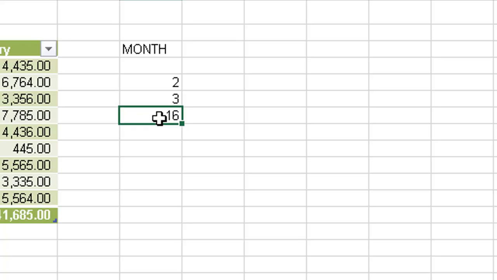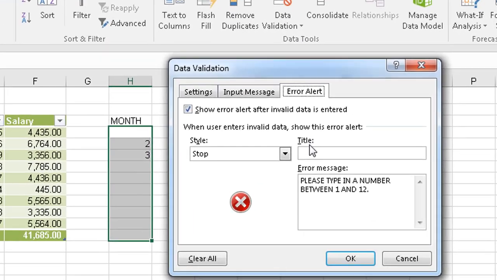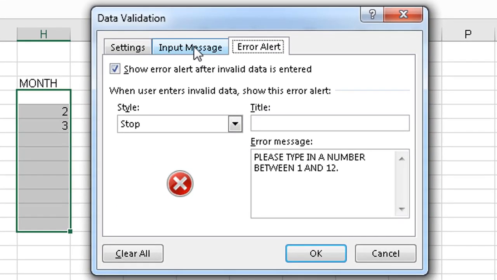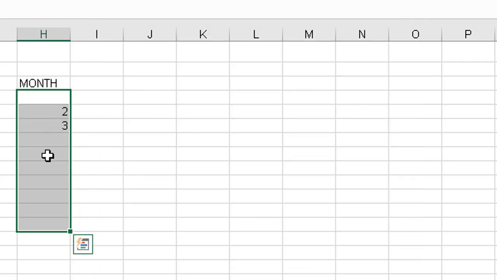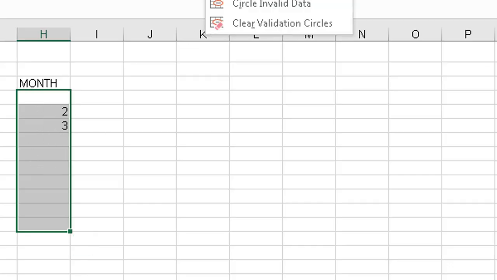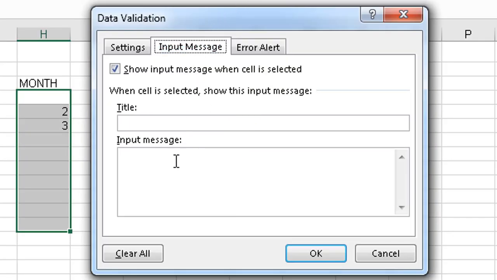And what else can we do here? Let's highlight it again and go to data validation. And you have input message, because somebody is trying to input data here. Maybe for some reason they're not sure what should go in here, even though there's a heading. Let's go back here, data validation, input message. So the input message would be, you can type in any message.